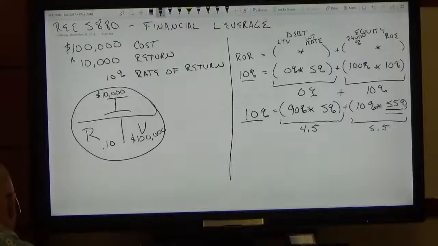So we get 55%? That has to be 5.5 because it has to equal 10%, right? 10%. And yeah, I see it. Okay, so in other words, subtract 4.5 from 10%, and this number and this number together have to equal 100%. Okay?